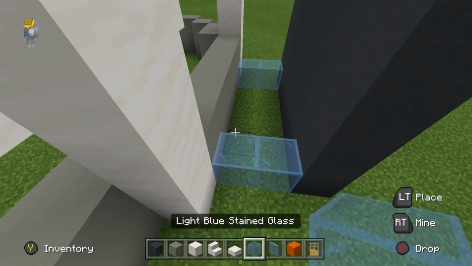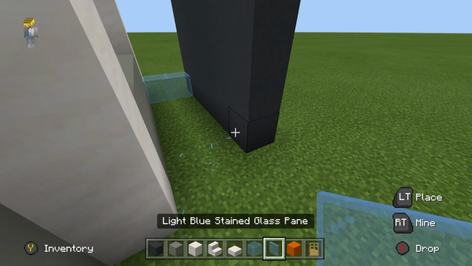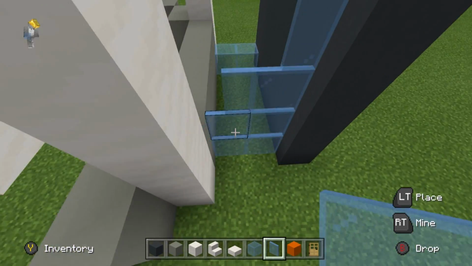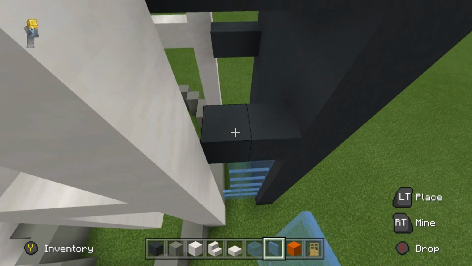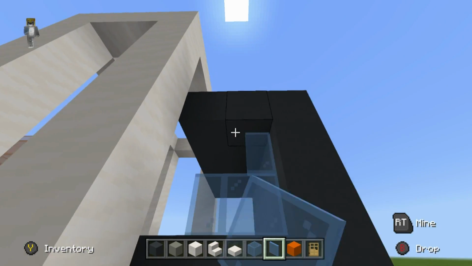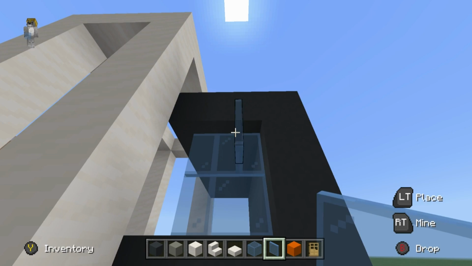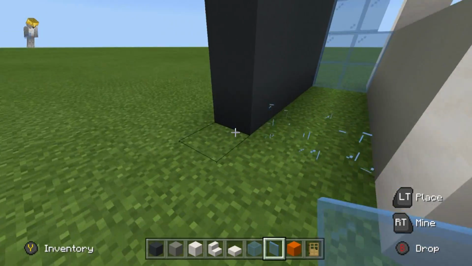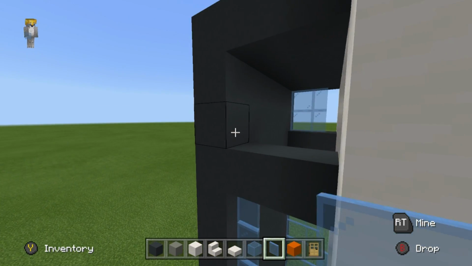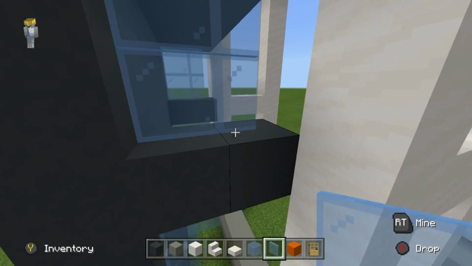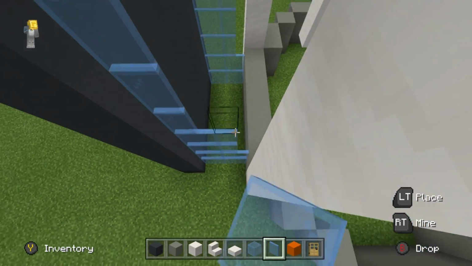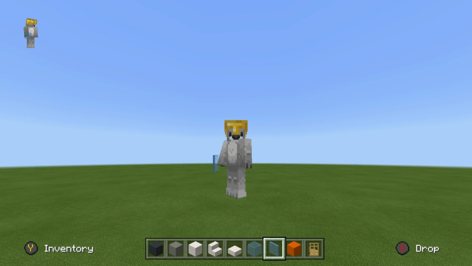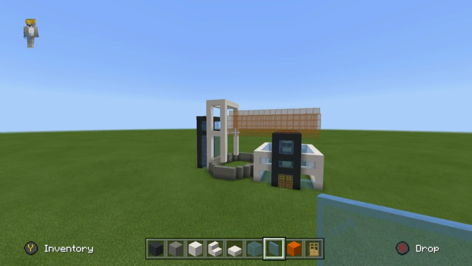And then all of this can actually be filled in with glass. Now I use glass block, but you can use glass pane. I'm actually going to experiment with the pane a little bit. So just like this, here, here. Oh, my bad. There we go. I will place blocks so that the pane actually grips a little bit later on. There's no need to really do it now. So here and here, just like this. Whoa, there we go, perfect. That went very smoothly. It never usually does with the glass pane, but that's looking pretty good, ladies and gentlemen.